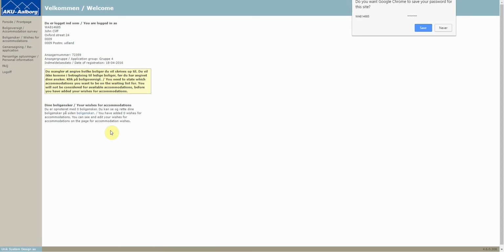Yes, and once you get in, there will be this welcoming page saying again your name and data, your applicant's number, the group of application. It's something that every applicant is grouped by different groups, so the system can actually recognize who is a single person, who is double registration, and yeah, many different groups according to the system.